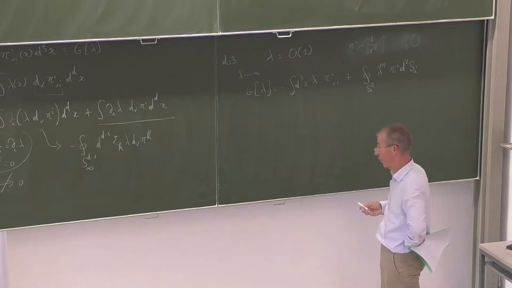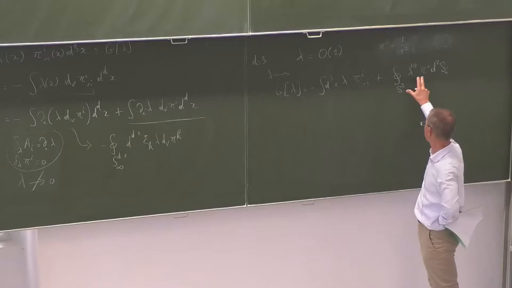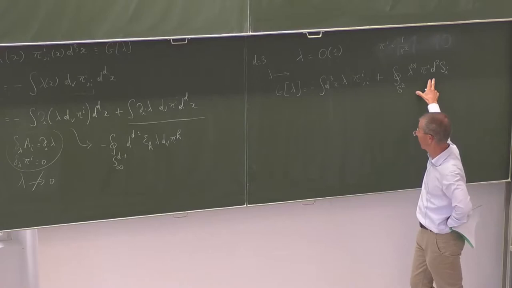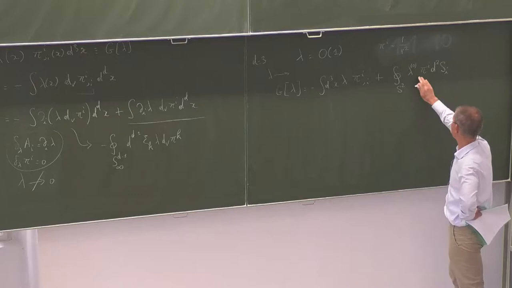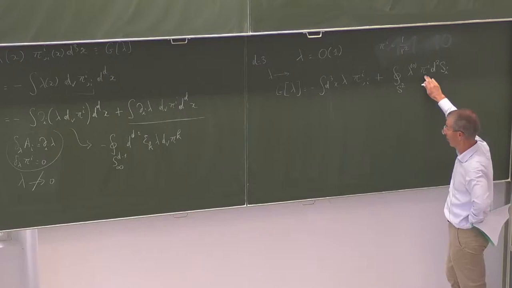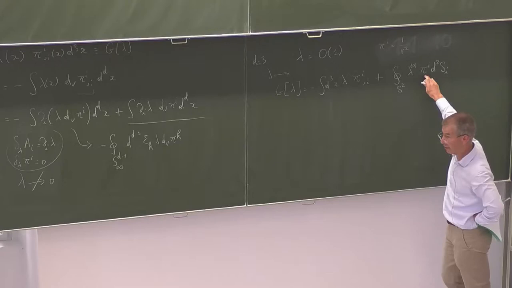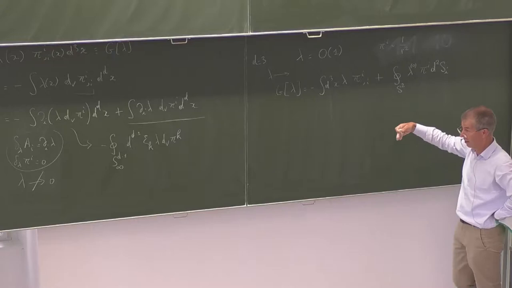So from that point of view, it's a gauge transformation. But the generator is not just a combination of constraints. It has a piece that would vanish on the constraint surface, but it has a piece which does not vanish on the constraint surface in general. And in fact, if you look at the zero mode, this is the electric flux. And we know that the electric flux is an important physical quantity. It is the electric charge. So you better not neglect the electric charge. So these terms are significant, but they arise naturally in the Hamiltonian formalism from this key formula.